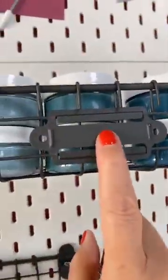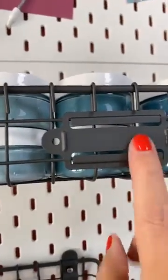So I've got 3 baskets. I've got 1, 2, 3, which I'm going to be coming back and adding chalk art right here. I love that these are there for us because I think it's fun to add words, even though I know that these are my chalk arts. So I've got 3 baskets that are chalk art.